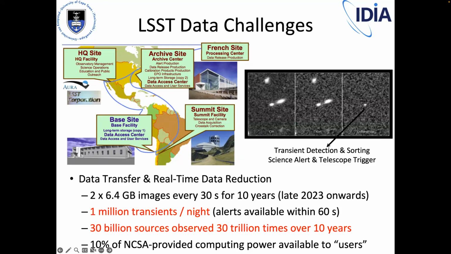The NCSA is one of the most powerful computers in the US, and 10% of the computing power there will be provided to LSST users. And people across the world are scrambling to create data archives and to find ways to transfer small bits of the data so that they can work on their science without having to get hold of the whole lot. And this is also an area of active interest for machine learning, because machine learning is ideally suited to detect noise from real sources. So ideally, you would only like to be able to transfer the data that correspond to real sources.